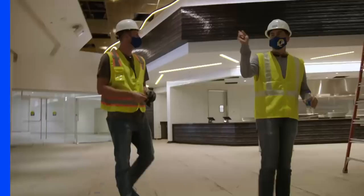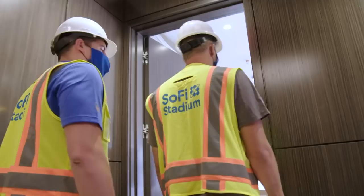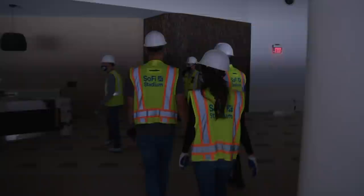This is level 2. It wraps all the way around. This is just the executive club. It's like a hotel room. It's like the nicest hotel we've ever been in. Whoa. Nice hotel room. Wow. The entertainment value of this place is off the hook. I might pop in here, grab myself a little snack.